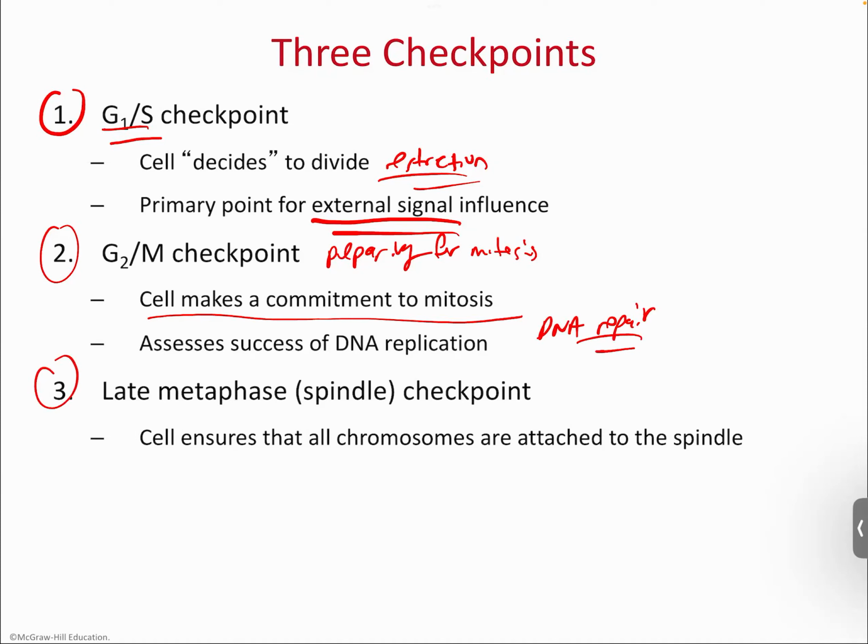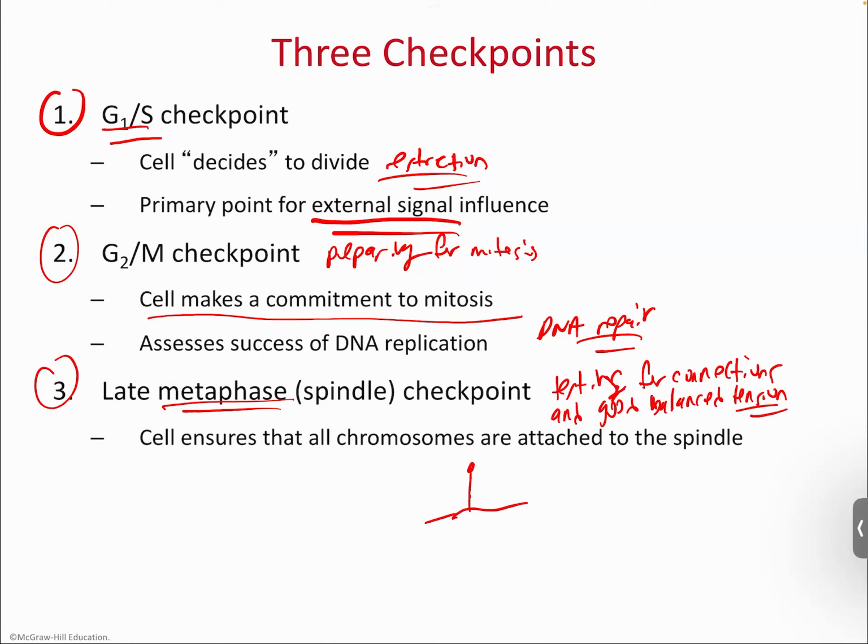You go through prophase, through metaphase, and then you arrest at metaphase. This is called the spindle checkpoint. What you're doing here is you're testing for good connections, right? You want your microtubules to be attached to the kinetochores and for good balanced tension. So remember, your spindle is attached to the sisters. So this attachment has to both be a good sound, solid attachment, but it also has to have equal tension on either side, right? So you're kind of testing for a balance of tensions. That's a critical thing for separation.